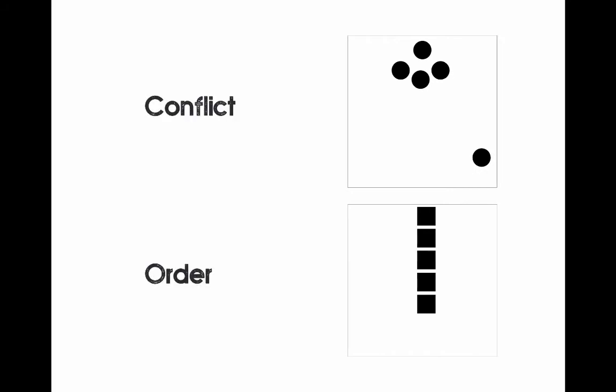Okay, take a look at this. All right, and so the top one you can see was conflict. So you can see that there's this grouping at the top and then there's this outlier element, right? So that's conflict. Or that's how this person interpreted that word. And they used it as a guiding principle when they were trying to think about groupings. And then the bottom one, that's what they came up with for order. Not only are the boxes evenly spaced, but they are approximately symmetrically lining up through the middle. There's a little more space possibly on the left, but essentially it is a symmetrical composition.